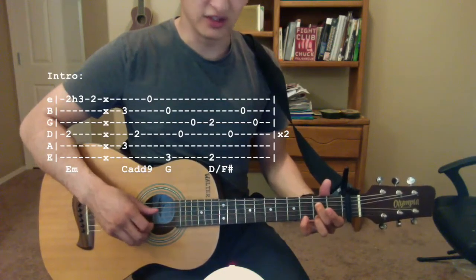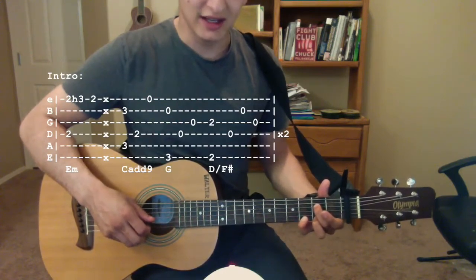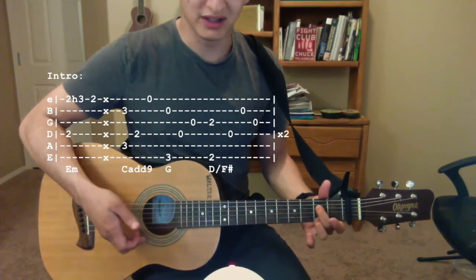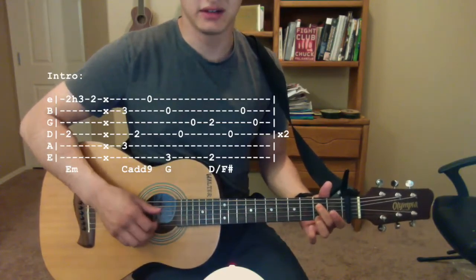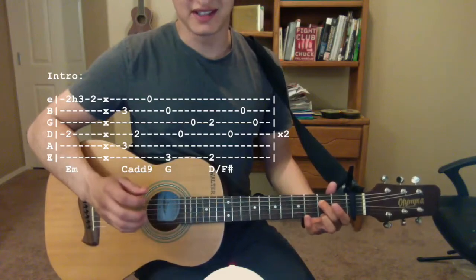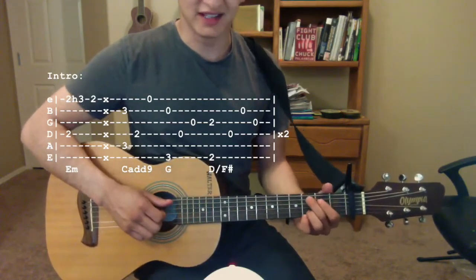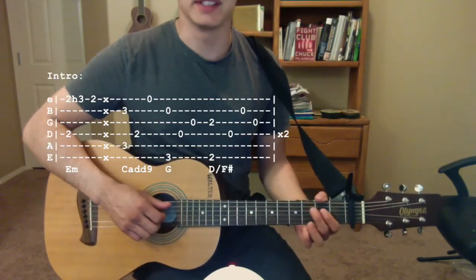And when you do that, you're going to hammer on to the 3rd fret of the high E string with your pinky. And then you're going to take it off and then pluck the 2nd fret of the high E string. And all I do after that part is just slap my hand back on top of the strings, that way it mutes them, and that gives me a second to switch to the next chord, which is going to be C add 9.